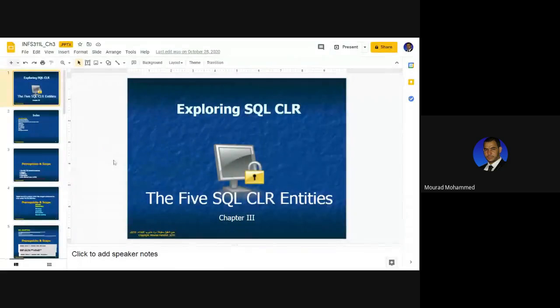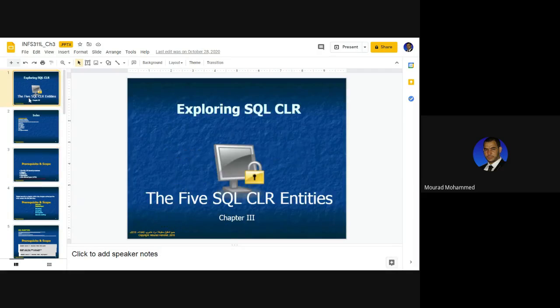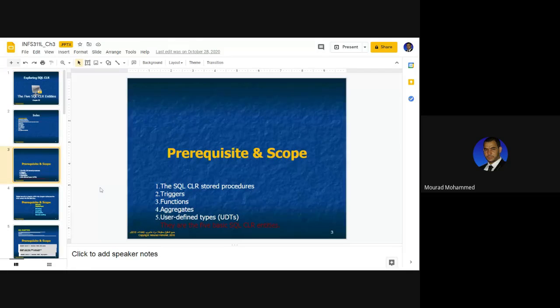We'll define all the entities responsible for running a SQL CLR, and we'll see some of the issues, let's say vulnerabilities or frauds, that can cause a problem when running or calling a CLR. The index of this unit is the full content of this chapter. The entities responsible for running a CLR are entities we are going to define one by one.